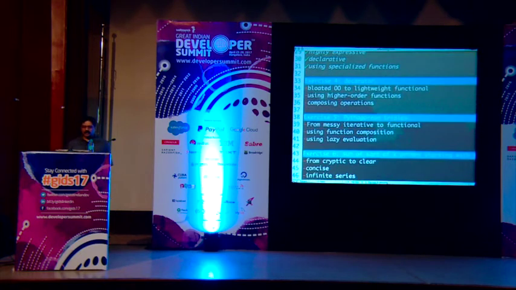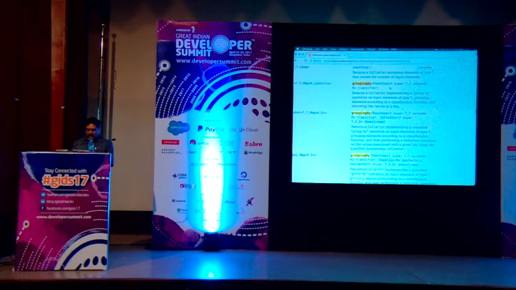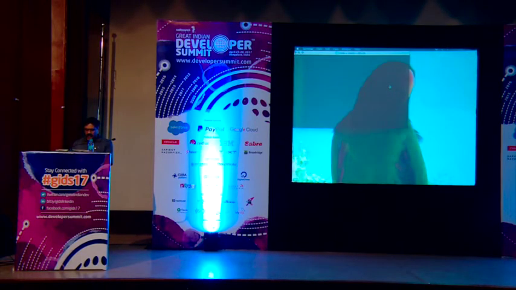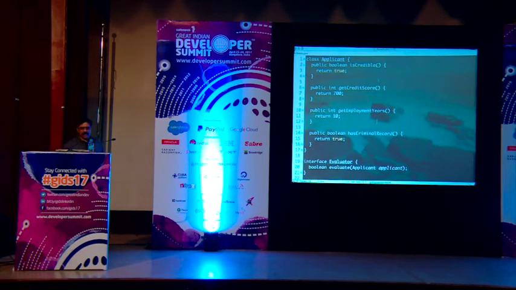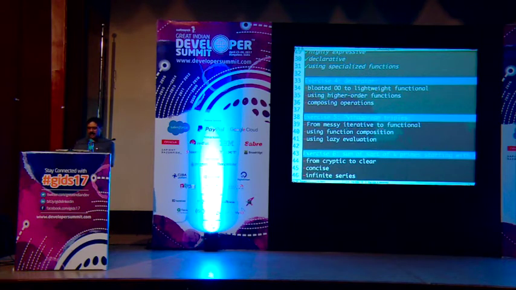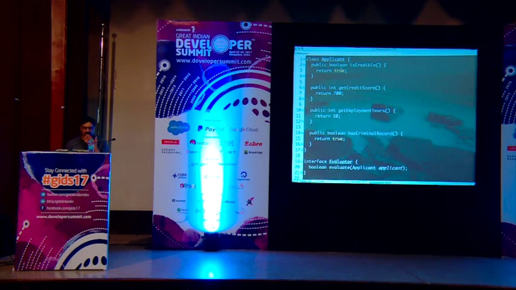Let's go a little further. In this example, what I'm going to show you here is, let's take a look at this. This is one massive code. If you notice, in this example, I have a very highly bloated OO code. And I'm going to convert it to a functional style. First of all, I have something called an applicant. Again, this is purely a fake example, right? So don't read too much into it.